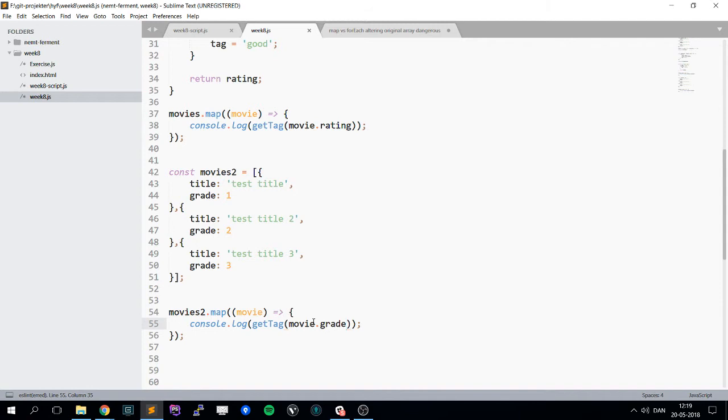What makes sense? And actually some of you literally wrote in the function, so you have been thinking about it. You wrote getTagByRating, and then you pass in the movie. So it's like you're communicating something, but actually your code is doing something else. So that's just one thing to think about: the function parameters.